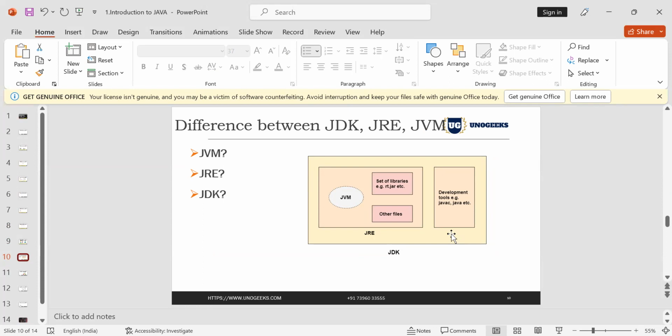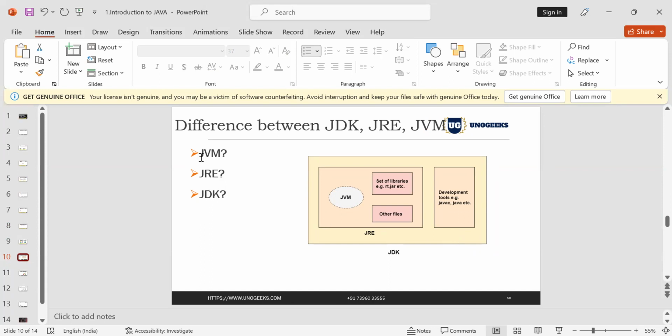So if you remember, we covered two programs day before yesterday. One is the Hello program where we are printing just I am Uno Geeks. So whenever we are writing some code and compiling that code via javac, so javac followed by class name, once we do that, it will create a dot class file. And when we execute that dot class file with java followed by the class name, how it will run in the background, now I'll explain this.